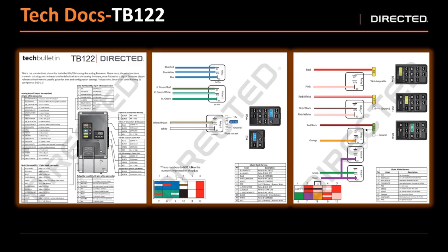So we just went over all of the plugs in depth — what wires are where, your inputs, your outputs, your relays. Tech Bulletin 122 can be found under our tech documents. It's a document we put together to break this down for you — what the inputs, outputs, normally closed, and normally open to the relays are, what your inputs and outputs are by default on the low current side, and what the plug positions of the pins are in case one gets accidentally pulled out. So if you want to reference these wire colors and pinouts, Tech Bulletin 122 under tech docs will bring up that sheet for you.